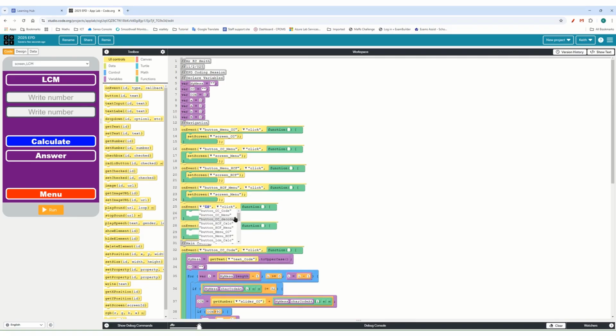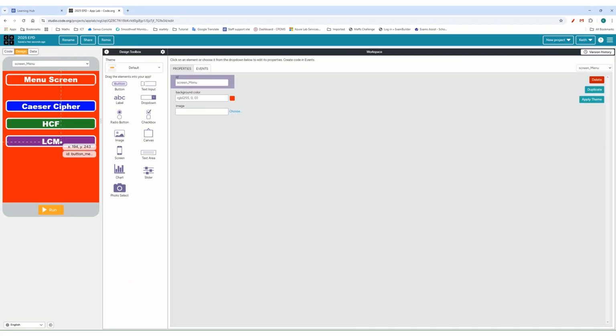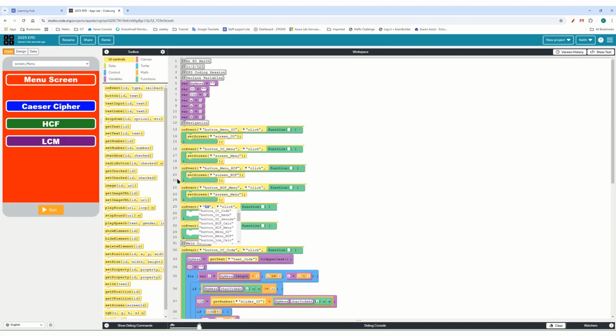Alright, so button, lowest common, so this first one needs to be the button on the menu. Didn't I call it? What did I do? Okay, I'm going to go back. I'm cracking up in the design mode. Button, oh, lowercase menu. Oh, you twonk. Alright, so button, lowercase menu. Missed it. Yeah, lowercase menu, button, menu. That's got multiple.